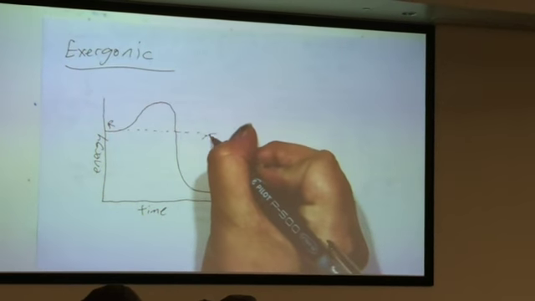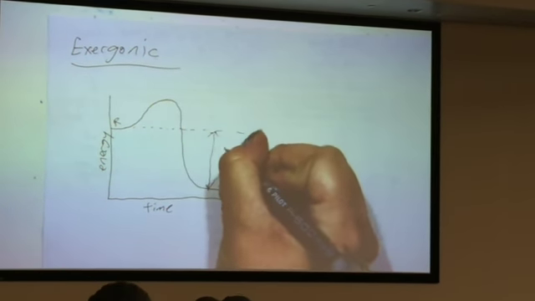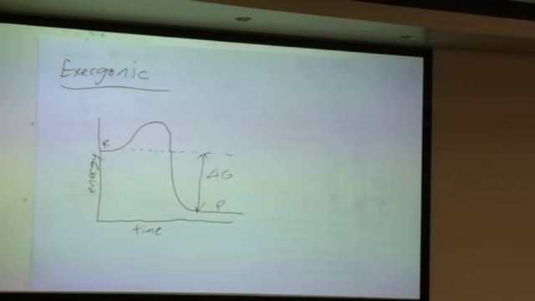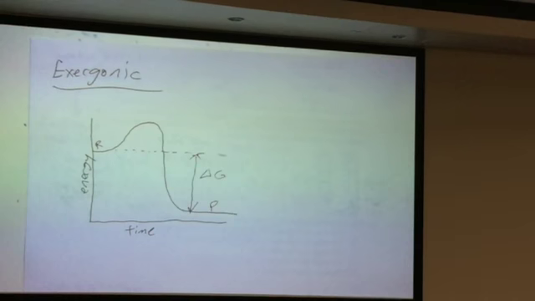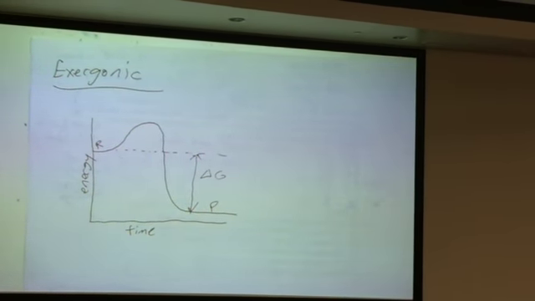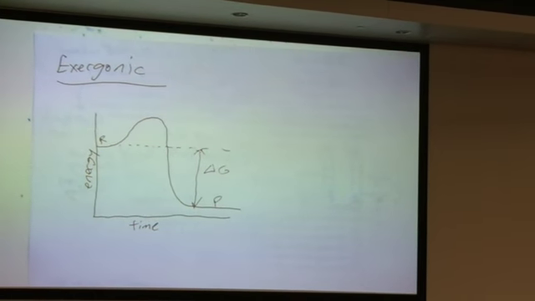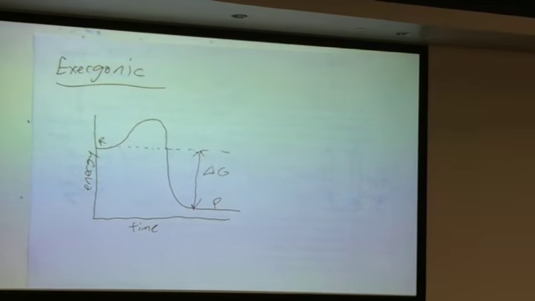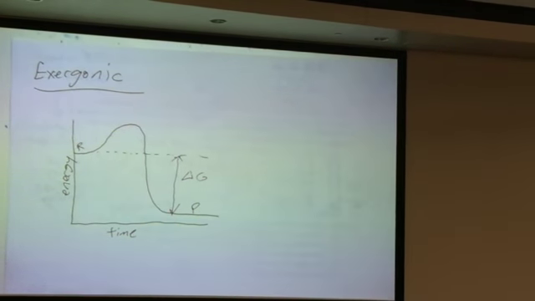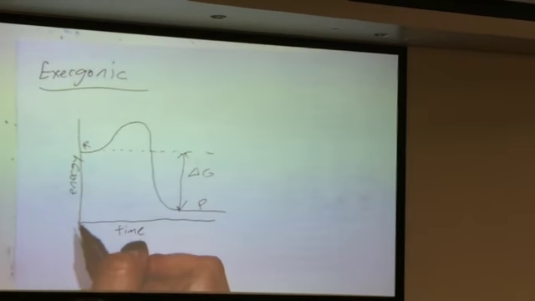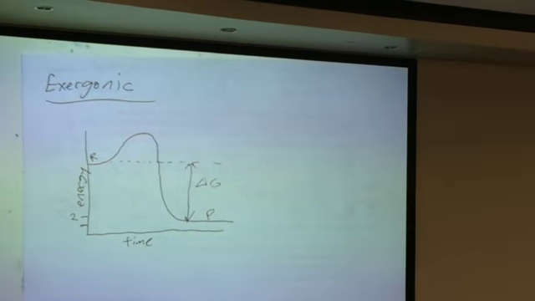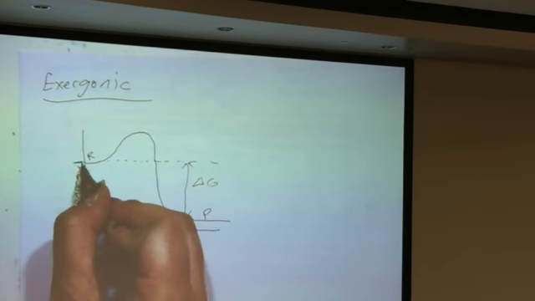So, this value is going to be called delta G. Okay? So, delta G is the change in energy of the reaction. The delta just means change. Okay? So, in this case, is it a positive or a negative delta G? So, if I put numbers here, and I say that this is at like energy level 2, okay, and then we go a few more, and this is like energy level 8.